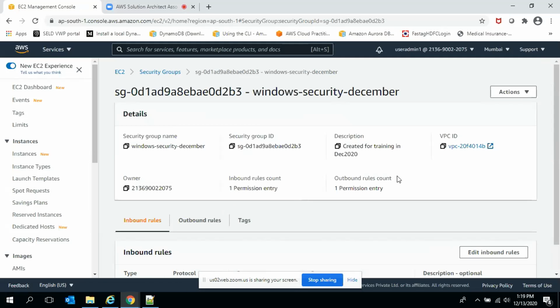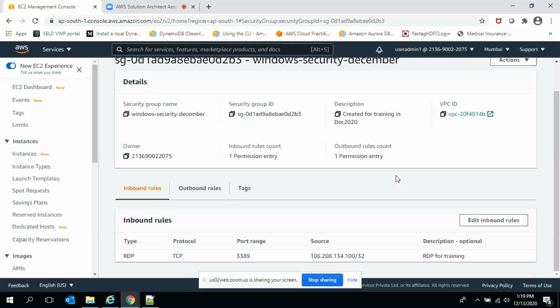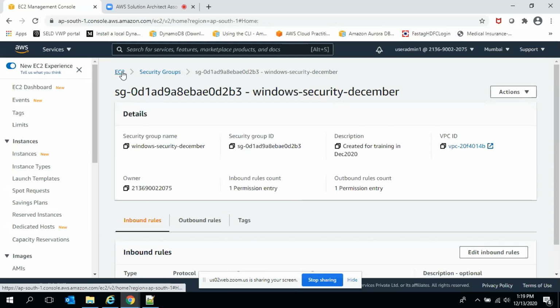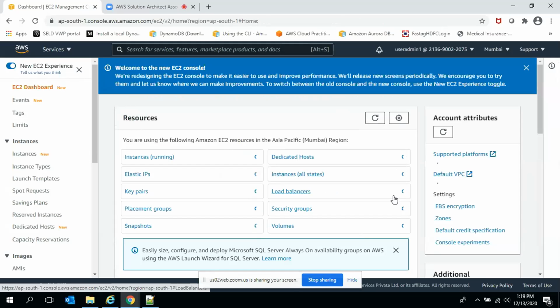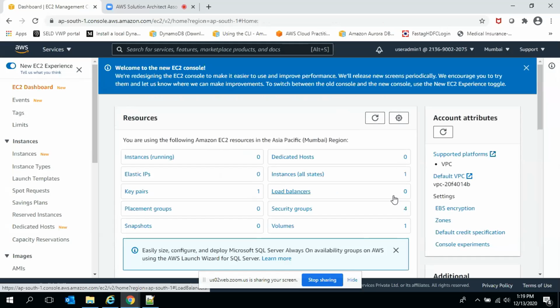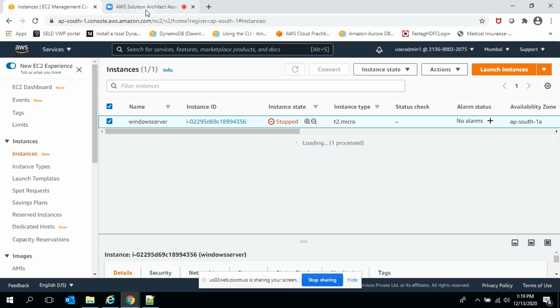It says disable API termination. Not here, not in the security. Just go to that instance, click on instance. All states, click on that.